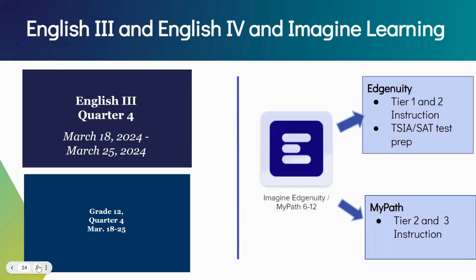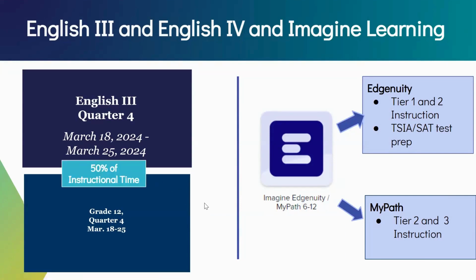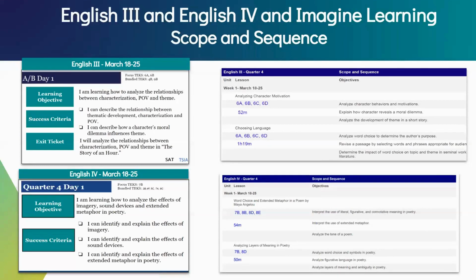As was the case in quarter 3, the students will divide their time between receiving instruction from the structured decks and completing lesson modules in Edgenuity. So 50% of the instructional time is for HMH and 50% is devoted to working individually and at their own pace in Edgenuity. I want to note here that what the students will be doing in Edgenuity is supporting what the students are doing in the structured decks.